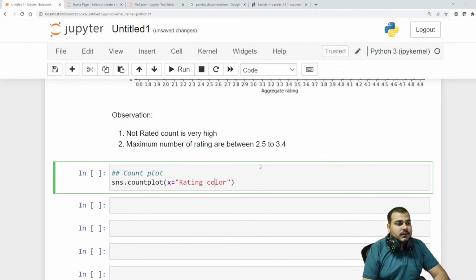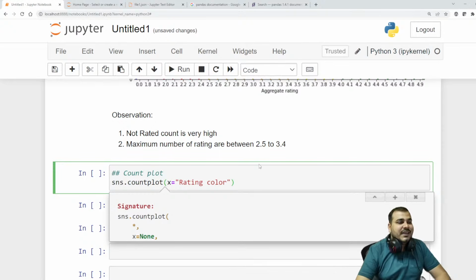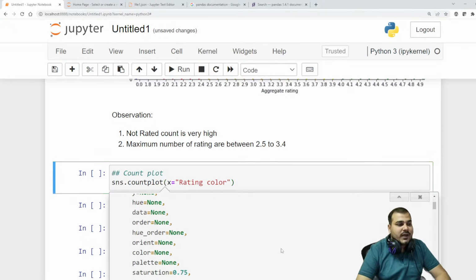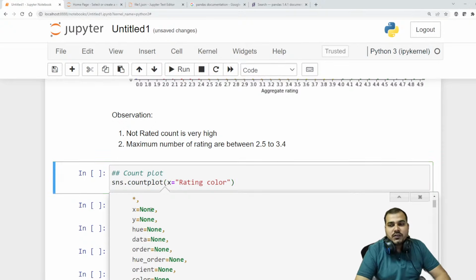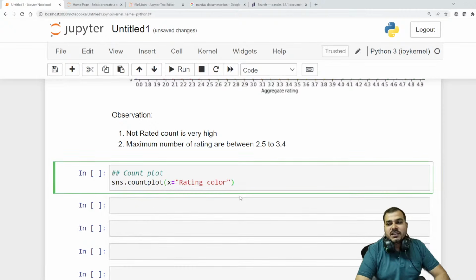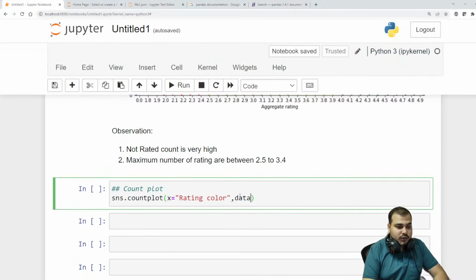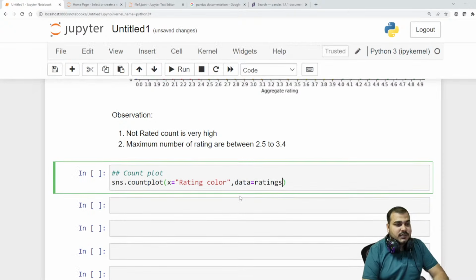In count plot we basically use this for plotting categorical variables. So I'm giving the x value, and then I'm also going to give my data, which is my ratings.